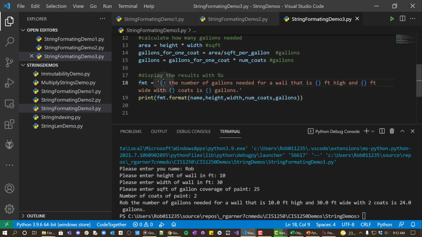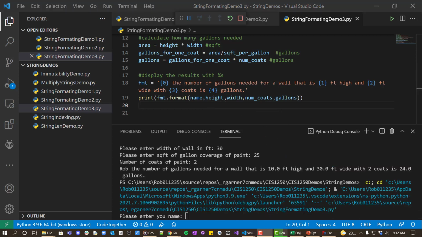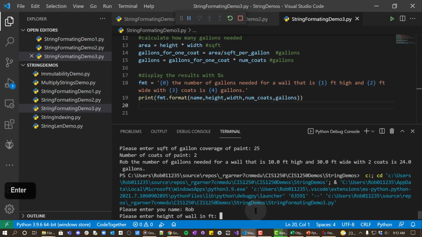Another way we can do this is actually we can put numbers in here. And notice they're zero based. And there won't be much differences here. We'll see why we might want to do that in a second.